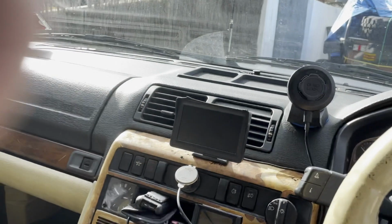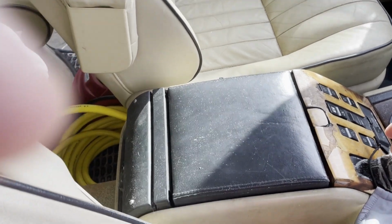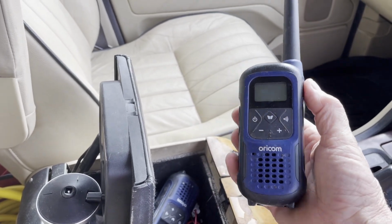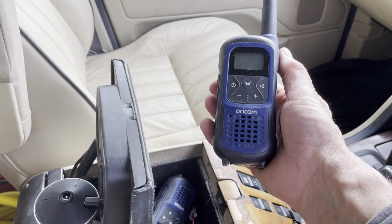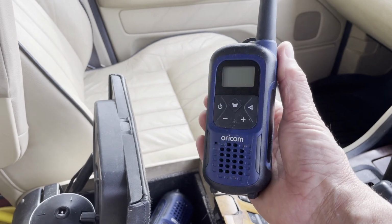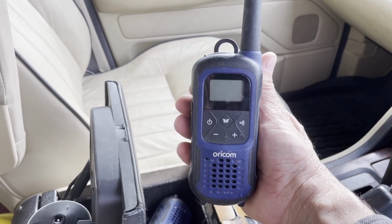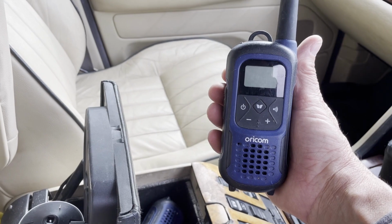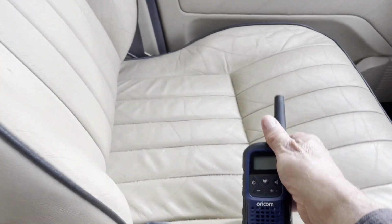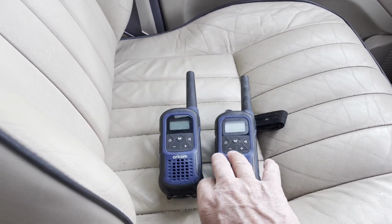What else have I done? Oh, here's another thing. P38 Range Rovers have got this armrest gizmo here with a box underneath. In that cubby hole I keep my little handheld radios, these 2-watt handhelds. I use them in the bush truck when we're off-roading and we get stuck all the time, and you've got to talk to people outside the vehicle, the guy pulling your winch rope out, or the next fellow up the track, or down a hill and around a corner. They're really handy. I've got a pair of those, and they work well. The volume's not that flash on them, but it's good enough.